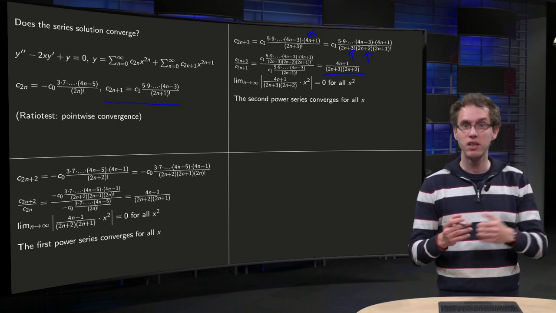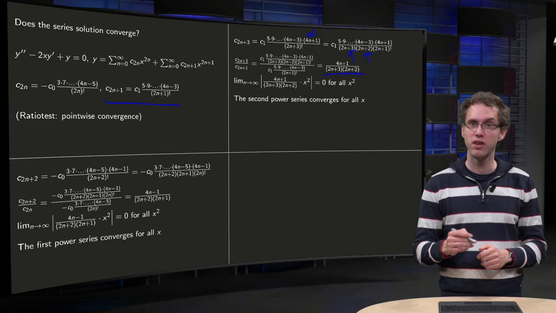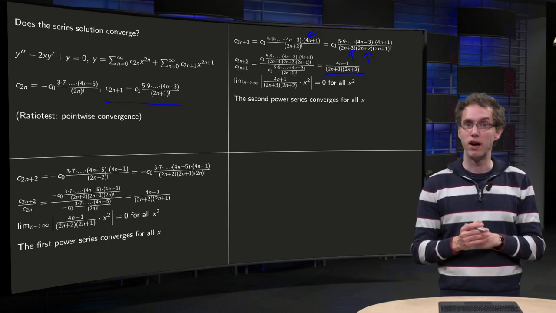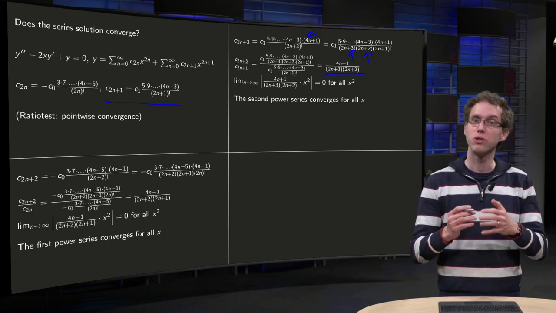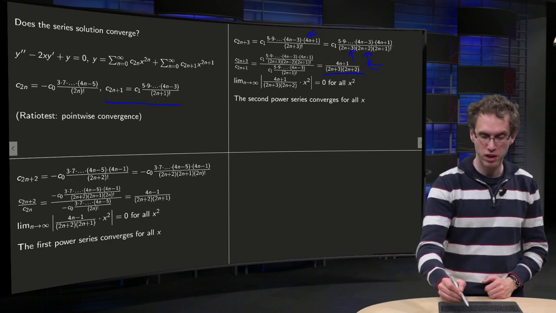Then again, same trick, take absolute value limit n to infinity. Again you see you can divide by n squared, so you see the limit n to infinity of this part equals 0.